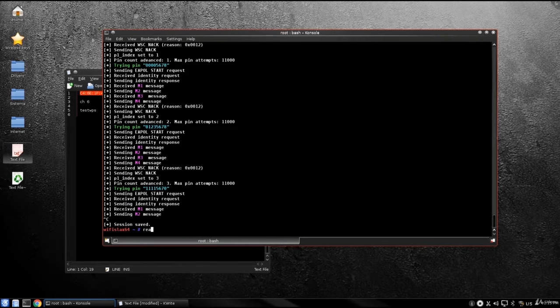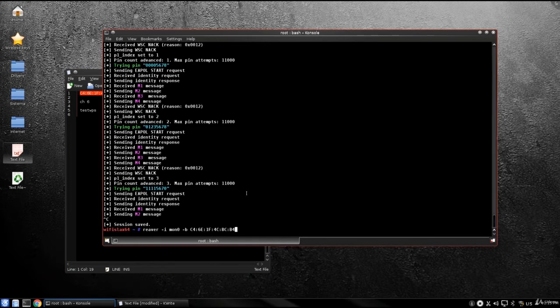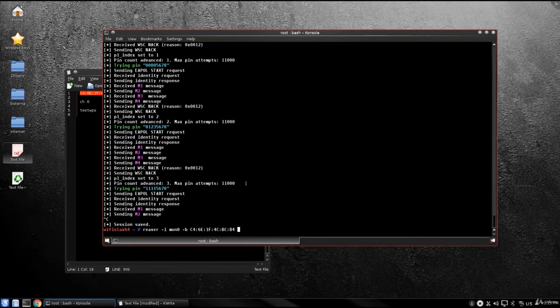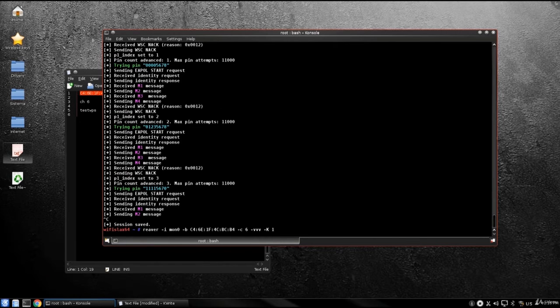Now I'm typing reaver space -i for interface space, then type -b for BSSID, then type -c for channel number. In my case, it's 6. Then space -v for verbose mode, space -K 1 for pixie dust attack mode, which uses PKE, PKR, E-Hash1, E-Hash2 and E-Nonce, then press enter.